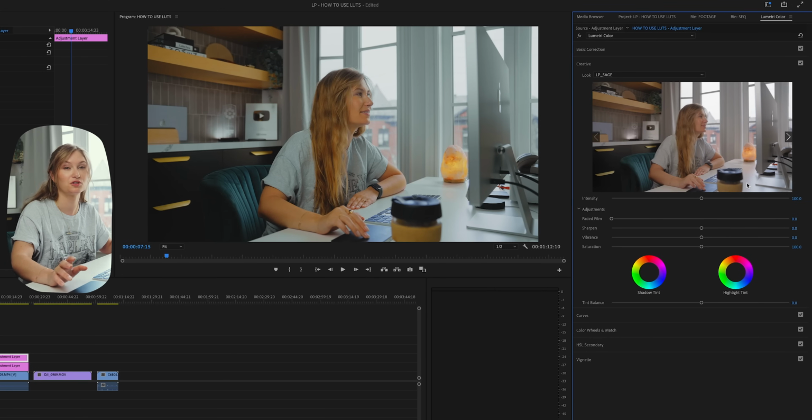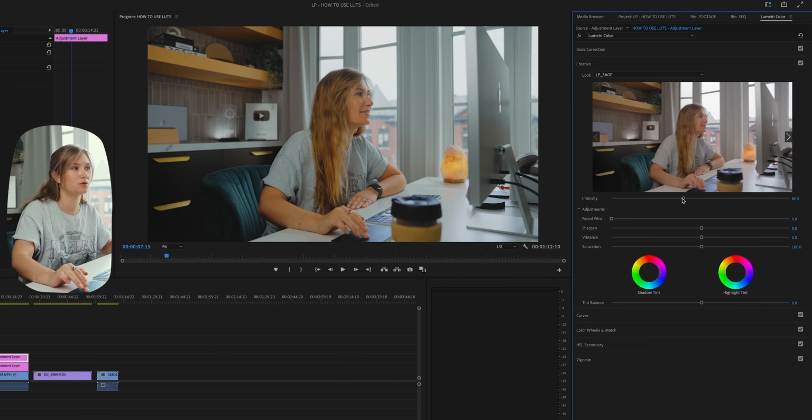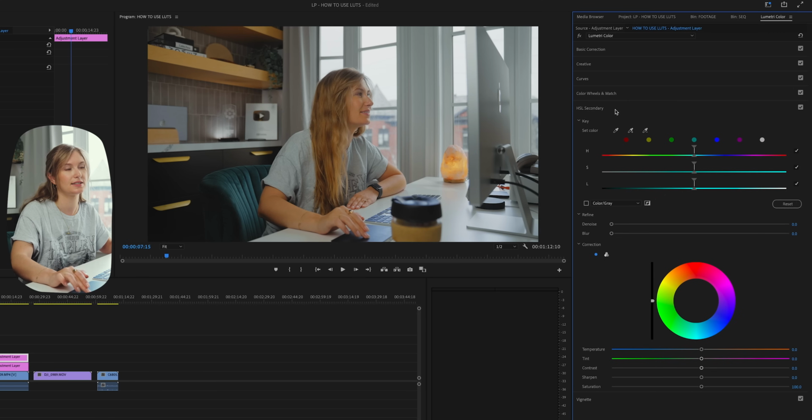And obviously that looks really intense right now, but they all do. Because it's a one-click kind of step, there are going to be some little tweaks you have to make, but this does all the heavy lifting for you. So all I'm going to do is reduce the intensity just to begin with here. And again, the yellows in the image are a little bit intense. So what we're going to do is, because the issue here is mainly falling on my skin tone, my hair, and the shelves again, it's the warmer tones in the image. So we're going to go into HSL secondary. And again, you can either select reds, yellow, and it'll automatically give you a selection of colors that you'll be able to edit.